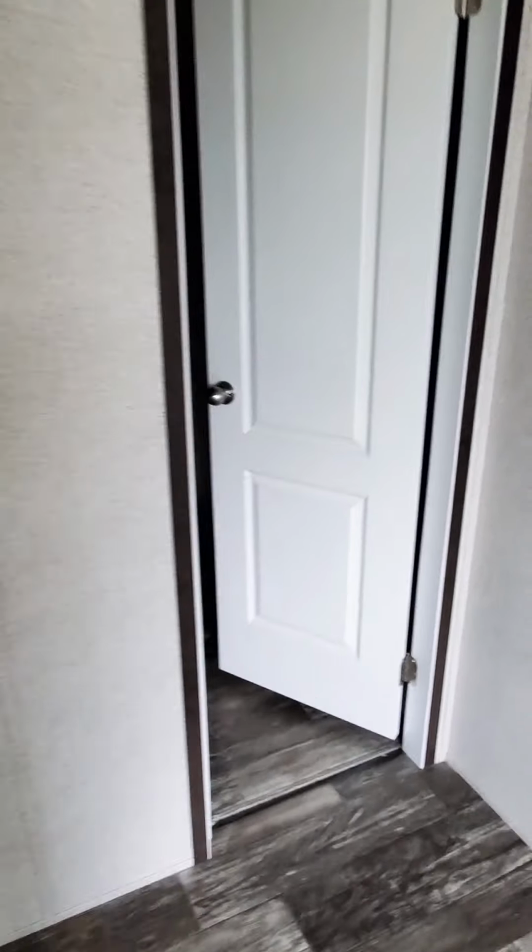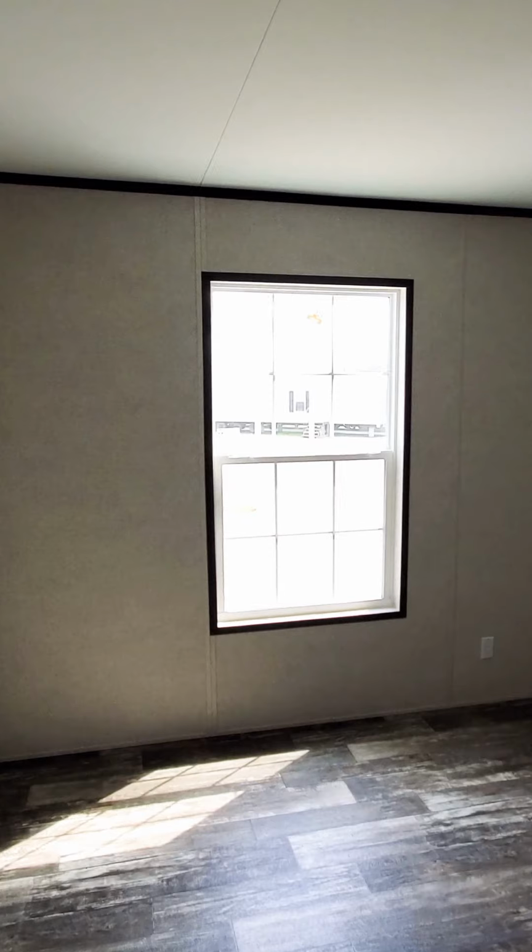That's a full-size door. Now this one's a little smaller, but this is for a closet, which is a walk-in closet. I like how they tucked that light in there again. And we can walk in here. This is not your average small mobile home closet. And then windows, full-size windows.